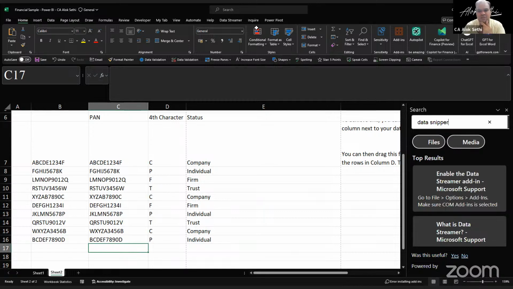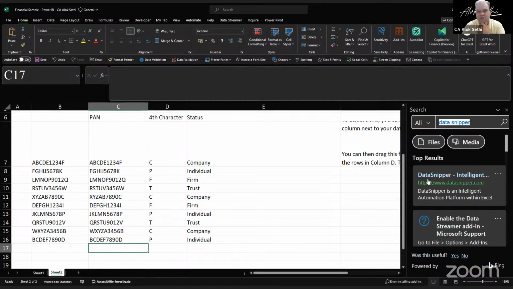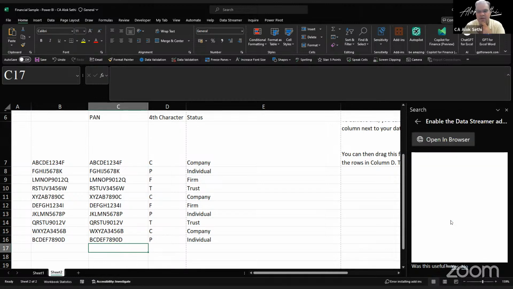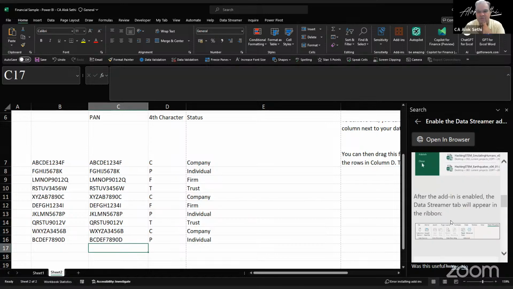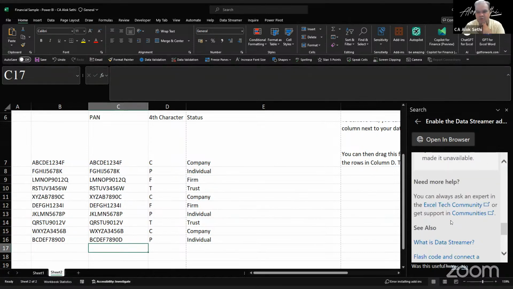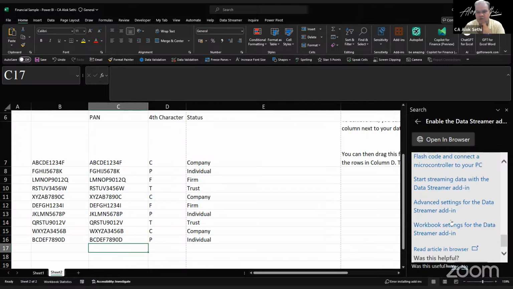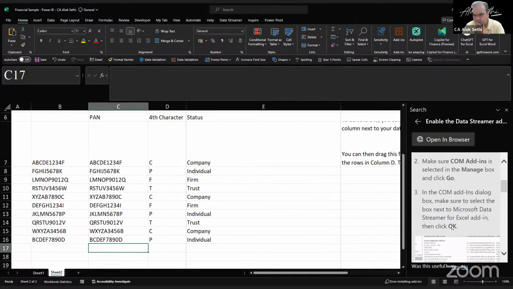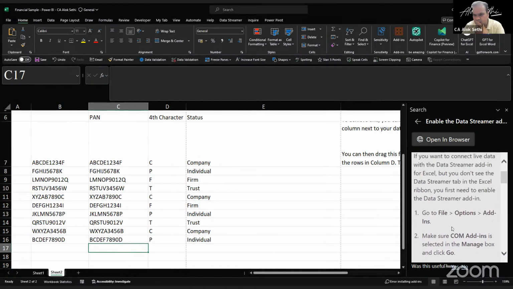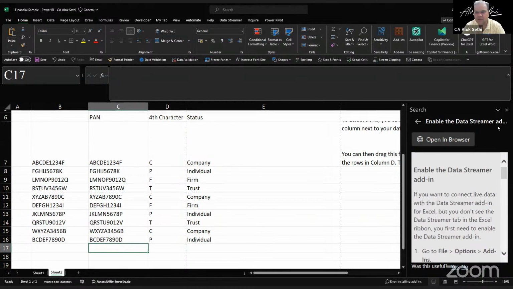So either you can search for things also. जैसे मैंने अभी मेरे को सर्च करना था डेटा स्नीपर, तो मैंने यहाँ पर सर्च करा इनेबल द स्नीपर एड इन, अभी ये मैं ऐड कर दूंगा. So tomorrow we will have a class on this new tool, data sneaper. स्ट्रीमर है, स्ट्रीमर की बात नहीं कर रहे.